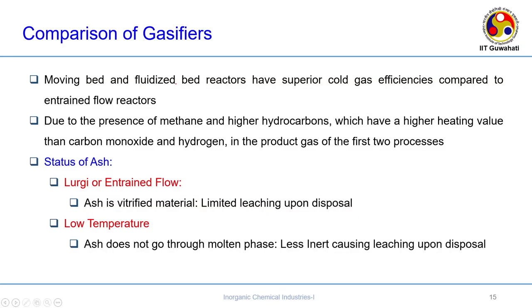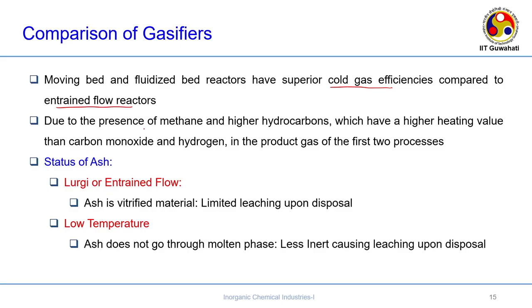So, moving bed and fluidized bed will have superior cold gas efficiency compared to entrained flow. The reason is that in moving bed and fluidized bed, you have gases other than syngas, for example, hydrocarbons or methane. So, obviously, they will have higher heating value. If you see the cold gas efficiency expression, you have a term in the numerator which refers to the heating value of the overall gases coming out. The syngas has some value, but along with syngas other gases are coming. These other gases have far higher value than syngas, which is usually the case for moving bed and fluidized bed. So, a higher numerator means higher efficiency. But if you only talk about coal efficiency, it may be misleading, because you need the syngas primarily, because syngas can be converted to a number of compounds, especially methanol, alcohol and other compounds.